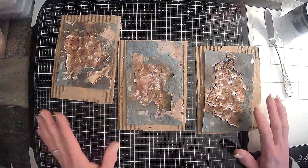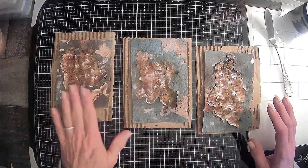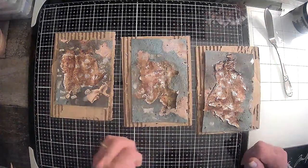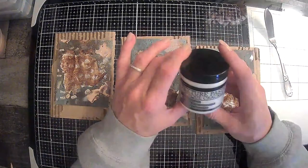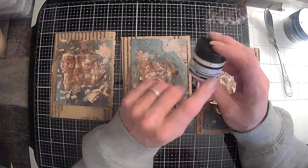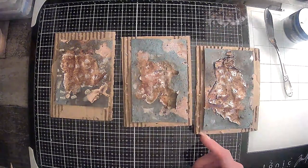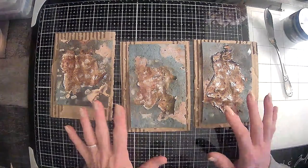So today, since we didn't get to it in the last video, we are actually going to work on these. I'm just calling them book plates, so they could be for the outside of a journal. I wasn't thinking and did not have the bases ready with the textured paste. I have this crackle, and then some of this regular textured paste, translucent gloss. That's what I put on those tags, if you caught that video, the tags that were inspired by Tracie Fox.